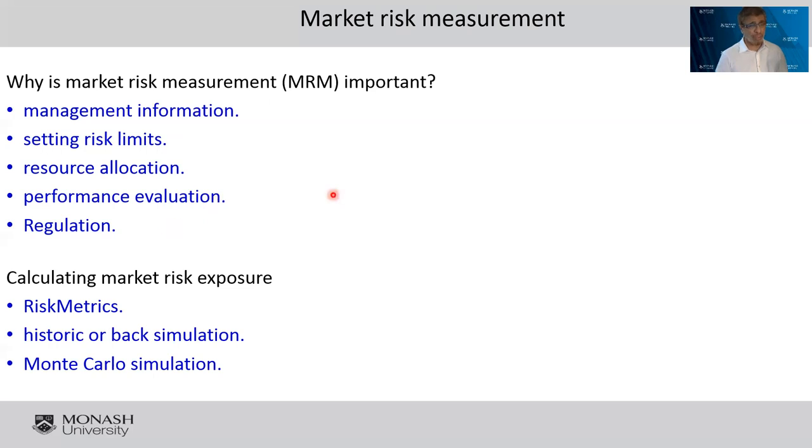The person who works in, for example, government securities has a little bit of risk and a little bit of return, as long as they don't make losses, especially defaulting losses. But somebody who is working in derivatives will go up and down. So when you want to evaluate the performance of those two traders, you have to take this market information, and you have to have enough market information about the assets they are trading and the nature of the risk and the return which they are involved in.